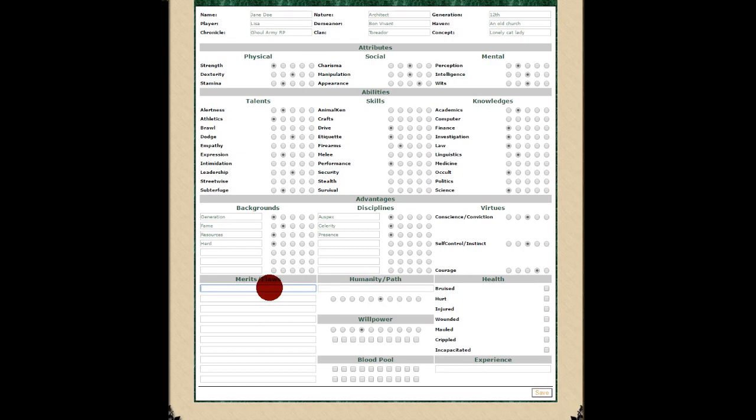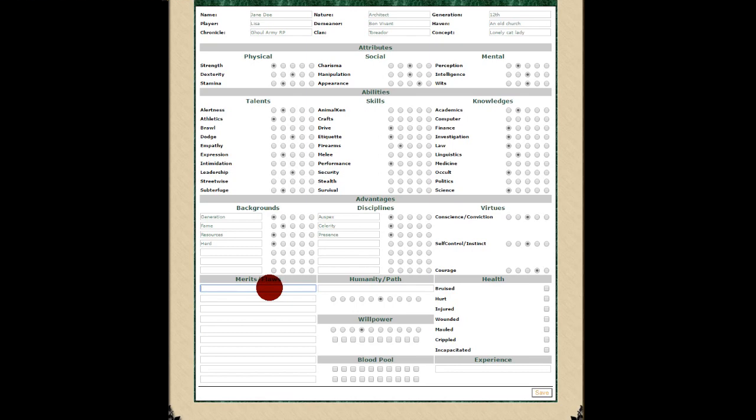A lot of merits and flaws affect your gameplay. For example, you might have a merit that gives you an exceptional sense of smell, or you might have a flaw where you're losing a limb or something like that, or it can be more supernatural things. Like a flaw could be dark fate, which could mean anything depending on your storyteller and what they want to do with that in regards to your backstory. There's a whole list of them. I advise you to just check them out at your leisure and see if there's anything that fits your character.